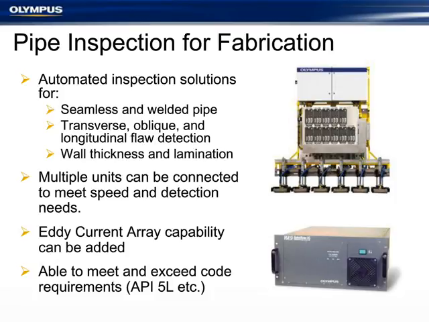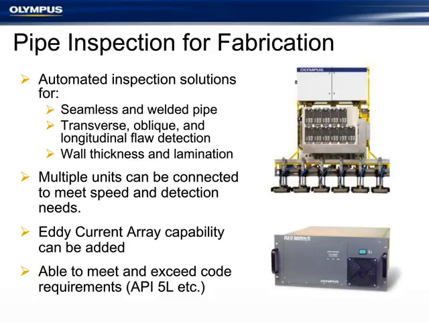So we can see here we have several phased array sensors on the top right, as well as several units in this picture. Each one of those sensors will typically cover about 120 millimeters at a time. And the great thing about phased array for this application is we can just manipulate the software. With a conventional unit, we'd have to position a single conventional probe in an exact position and rely on the mechanics to make sure that it hits the right spot. And obviously that can be limiting, in that if something goes wrong with the mechanics, a very small defect or its orientation might not be detectable.